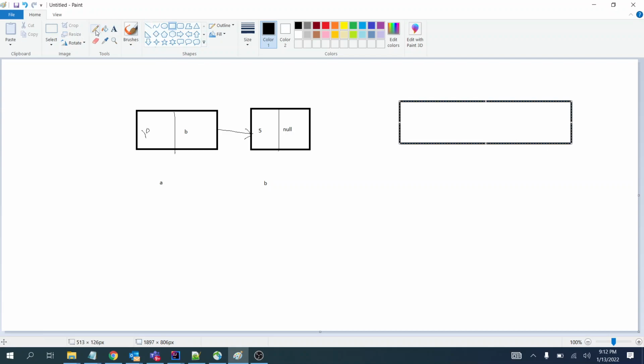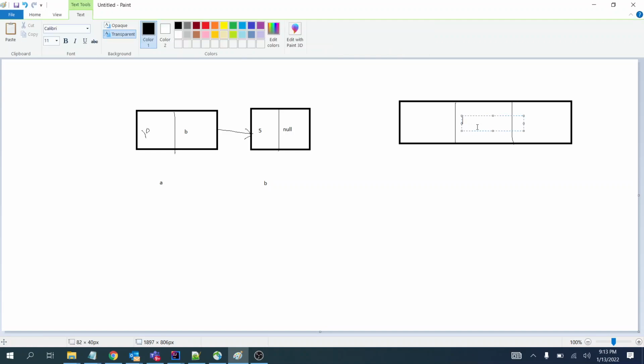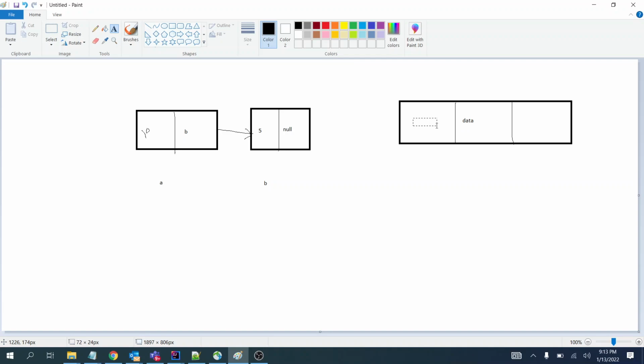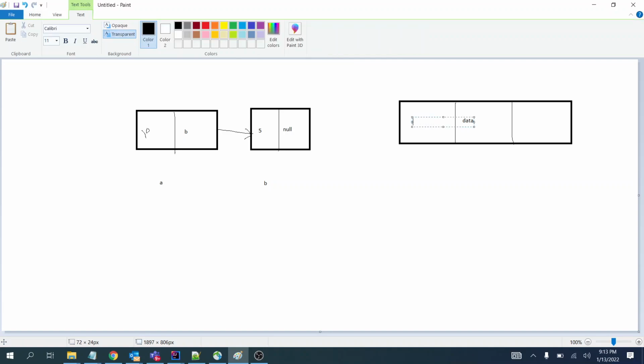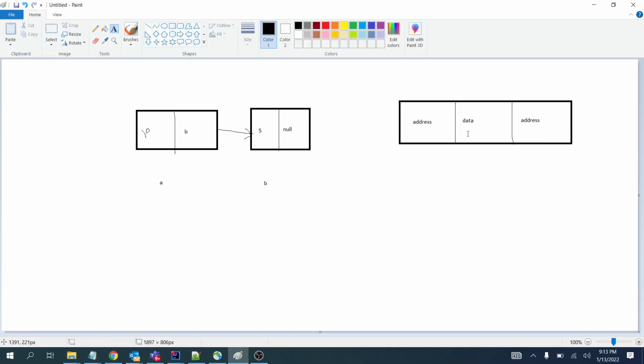In the middle part you are storing your data, in the left part you are storing the address of the previous node, and the right part also contains an address. But we are not going to do the insertion into the doubly linked list. We will start with the singly linked list.